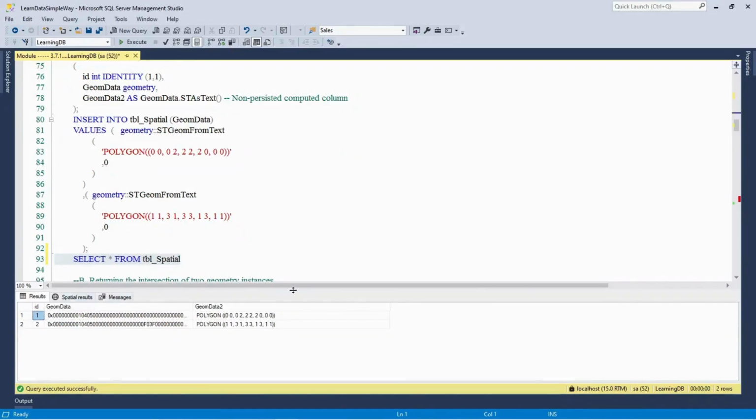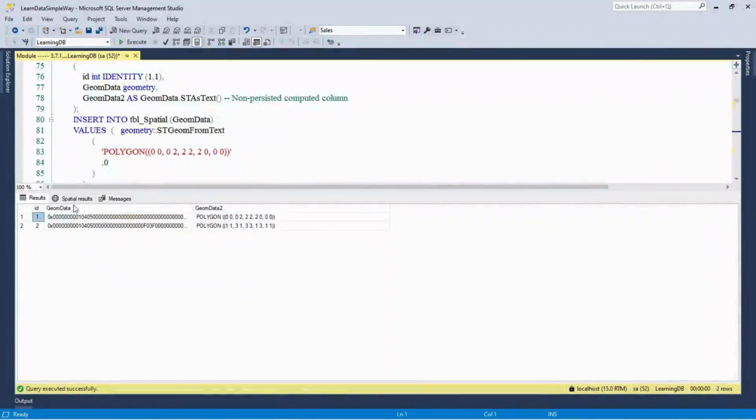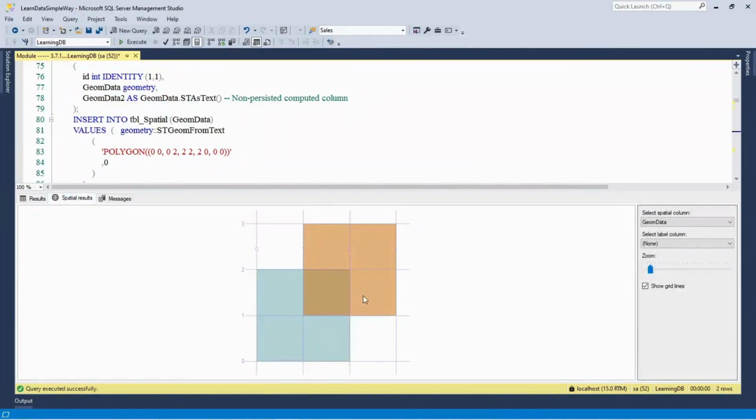Now how that polygon is formed in the spatial result is how it is formed, right? Geography and geometry are different sorts, but still the same spatial result. This is how it will be displayed. This is like an intersection that you may say.